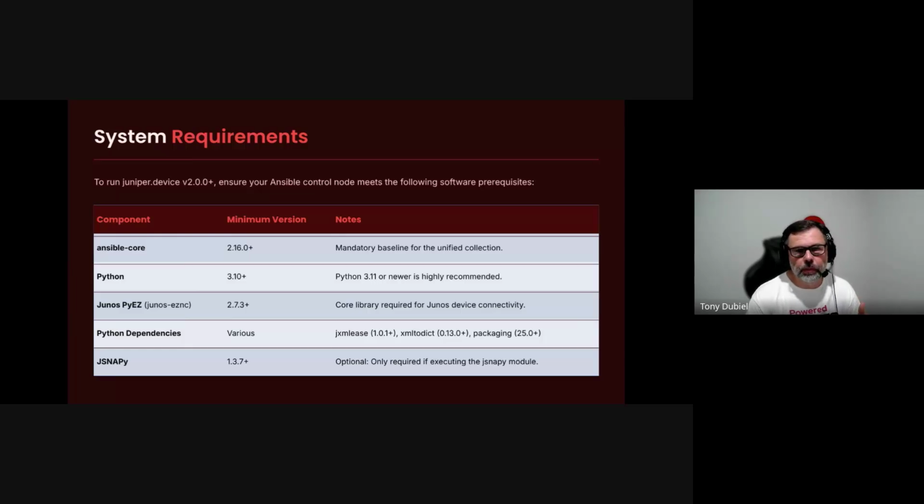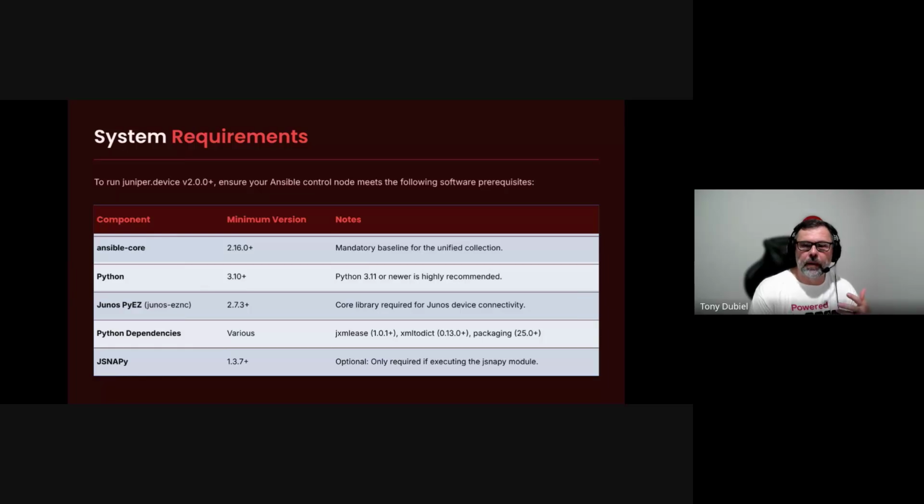But when you're using Juniper device, you're using PyEZ. So it's doing the same thing. You still have netconf in play to connect to Juniper, using whatever that netconf port is, whether it's the default 830 or if you've changed it to something else. That whole negotiation and connection is orchestrated through this Python library. So if that doesn't exist in your execution environment, then it won't work.